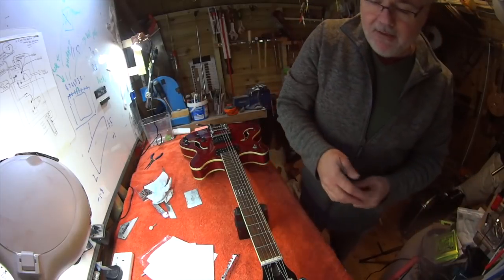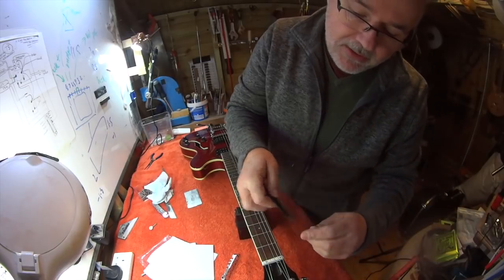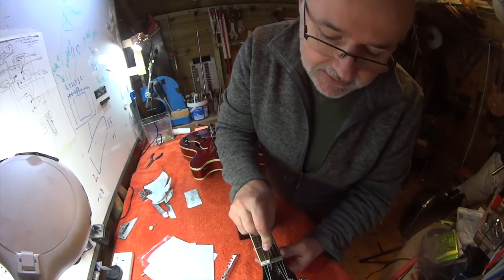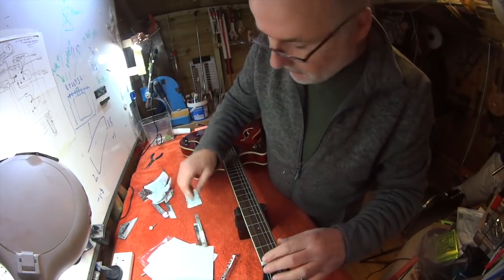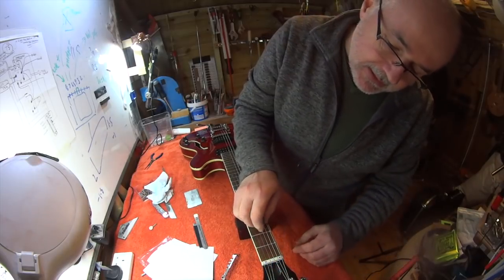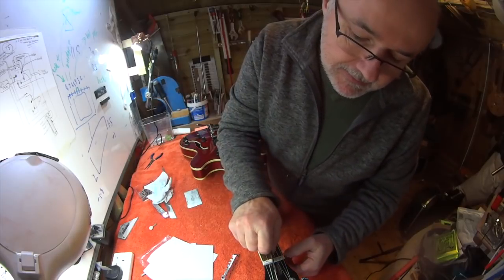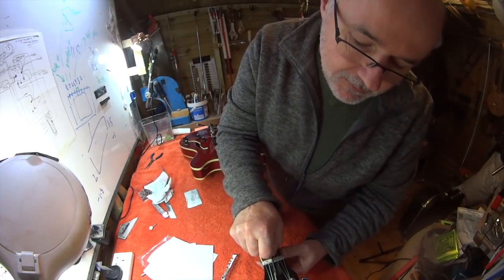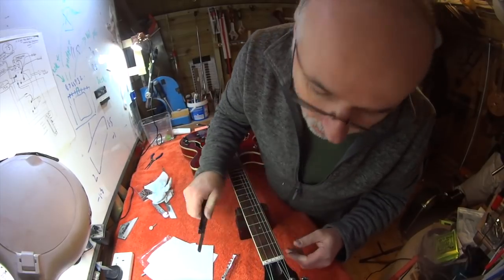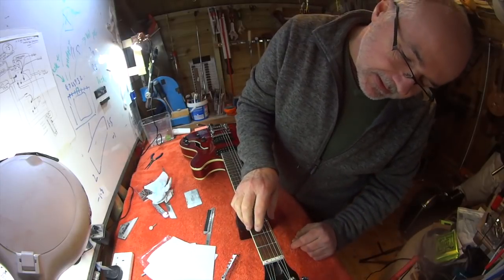The G is a tiny fraction high, and it shows you what you get with these things that you buy from somewhere. They are not a trillion percent precise. Simple as that. So I'm going to take this one down a fraction because I'm a perfectionist. I've also been very careful watching out for the headstock as well. We don't want to scrape the headstock as we do this. Almost there.